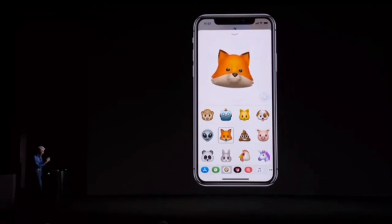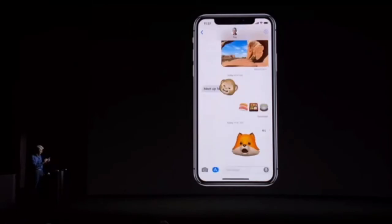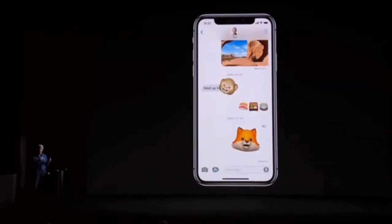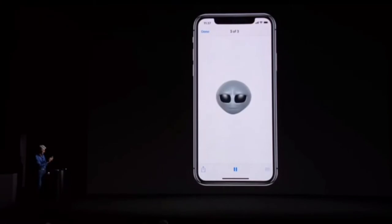Now, you can send it with just a tap, and it appears as a looping video right inside the transcript. If we're really lucky for our grand finale, we might just get a response back from Tim. Oh, here it is. Let's take a look. Take me to your leader. Wait a minute, Craig. I am your leader. Let's wrap this thing up.